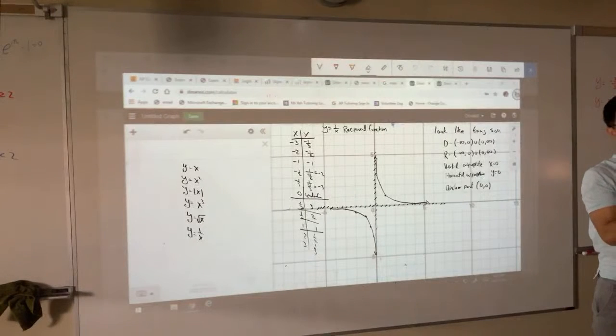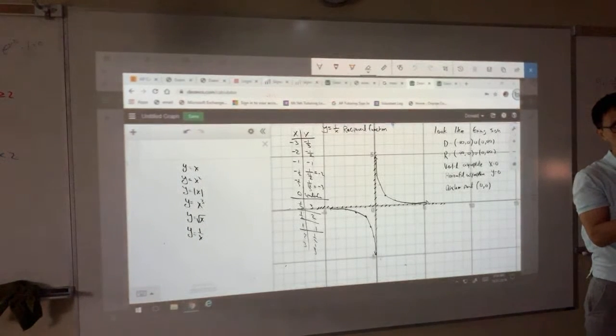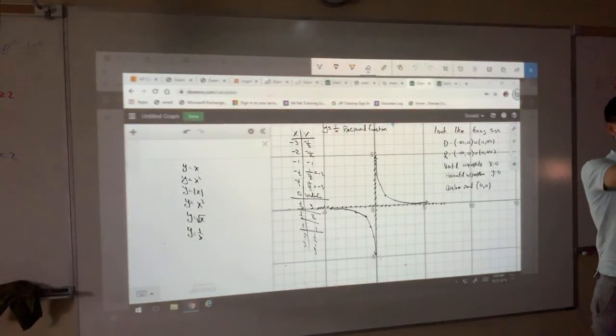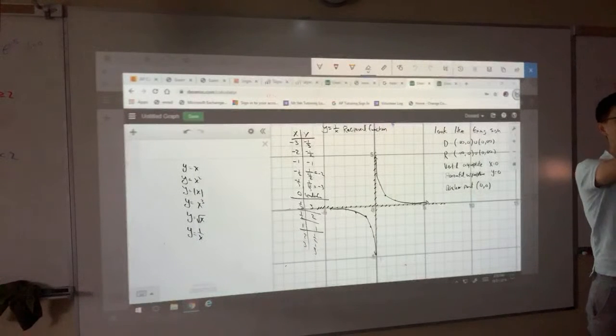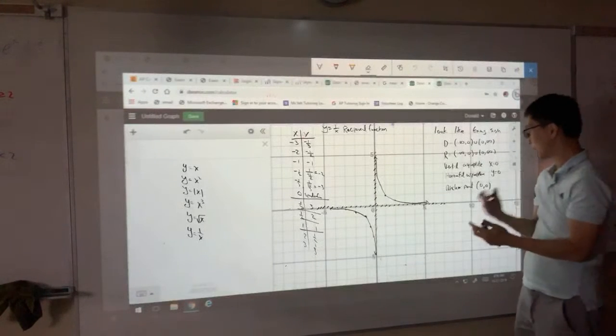Okay, yes. So the two never touch the asymptotes. Yes, but the asymptote is going to move if you have a transformation. So for example, 1 over x minus 1. The whole graph is going to move right 1. But basically, it's the asymptote that's moving. So that's the thing that you have to understand. The asymptote is moving.